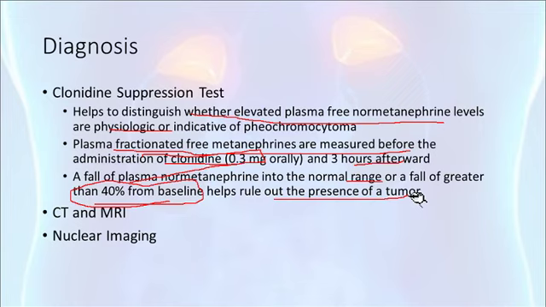CT and MRI are imaging that should not usually replace biochemical testing, since incidental adrenal adenomas are very common and can be misleading. When a pheochromocytoma is suggested because of biochemical testing or genetic testing or predisposing factor to pheochromocytoma, a CT scan of the abdomen is generally then performed with sections through the adrenals. MRI has the advantage of not requiring intravenous contrast dye, right? It lacks radiation, making it the imaging of choice for pregnancy and of course in children.